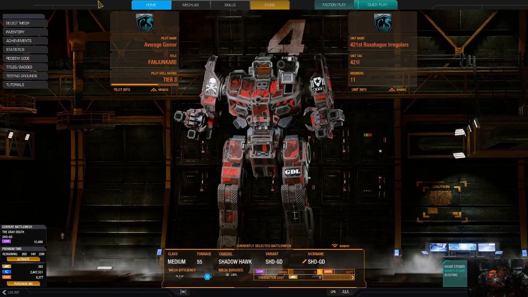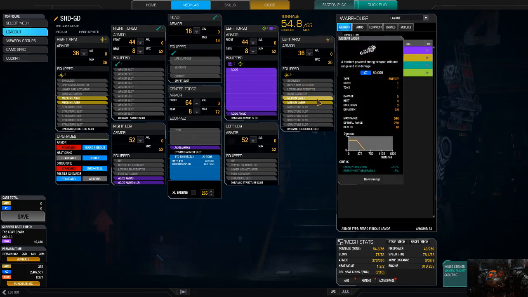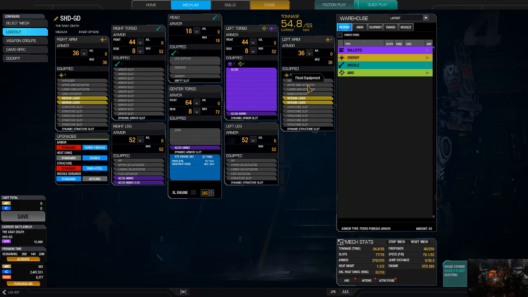So if I bring up the mech lab here real quick. If I fire a shot into this guy's shoulder and I hit the upper actuator or the lower arm actuator, I want to be able to see that the left arm is not moving as fast. That would be so awesome. I would love to see that.